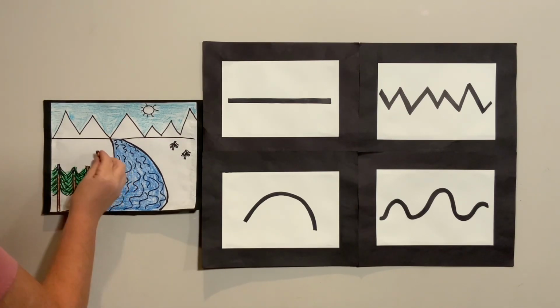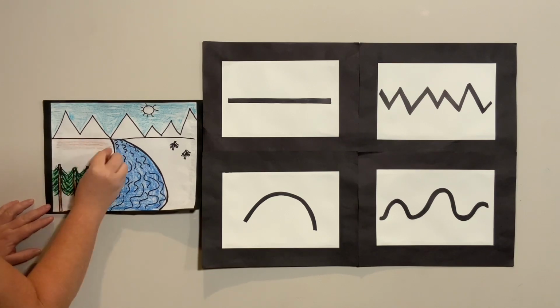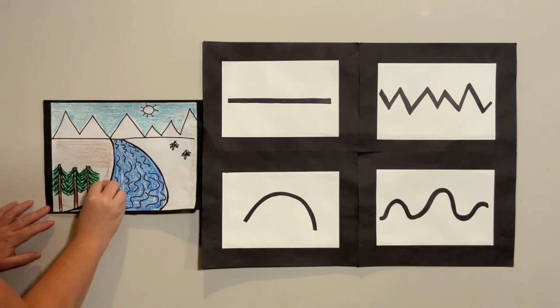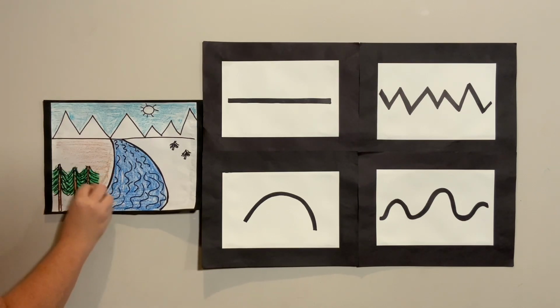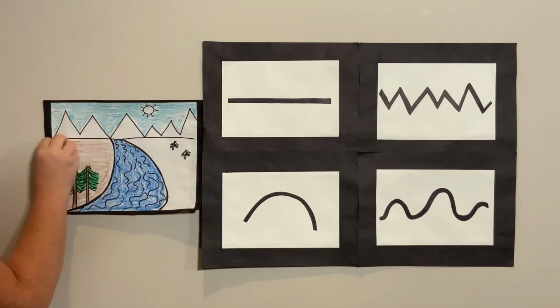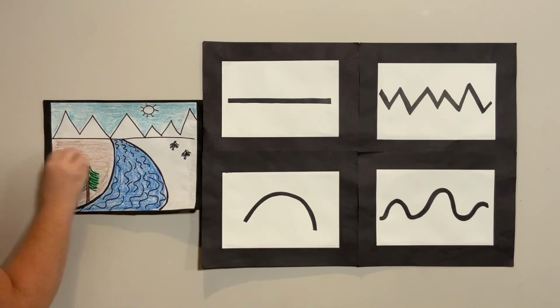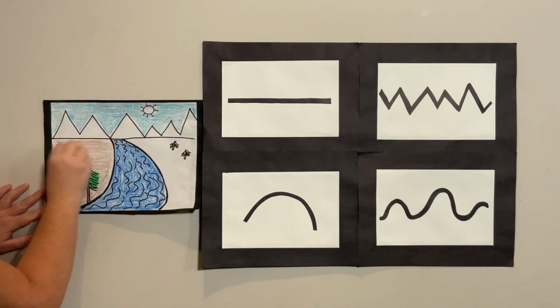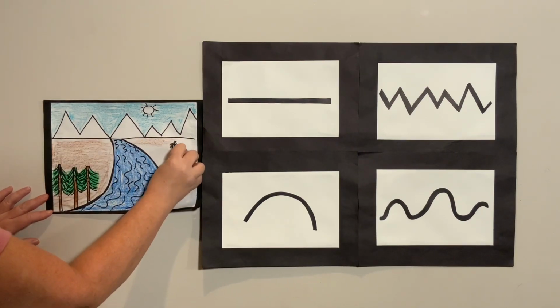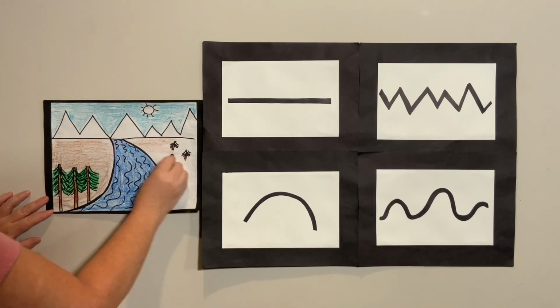Now, if we're in the forest, a lot of times you're going to see a lot of dirt and things like that. So you could have brown for the dirt, or maybe you don't want that. Maybe you want a lot of shrubs and green grass, okay? You could have that too. So you can color the ground the color that you want.